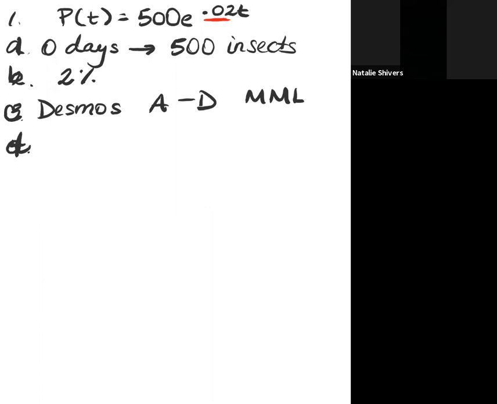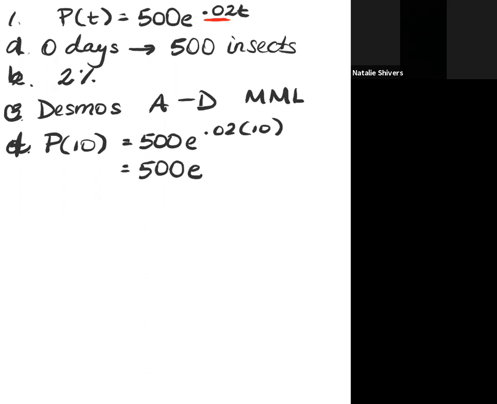What is the population after 10 days? Okay, so that's time. We're going to plug it in for t. e to the 0.02 times 10. Just like when I did continuous compounding, I'm going to do 0.02 times 10, which gives me 0.2. e to the 0.2 times 500 gives me, and it asks me to do to the nearest insect because we don't want parts of insects. We only want whole insects. So don't give me 611.2 insects. I don't want 0.2 insects.